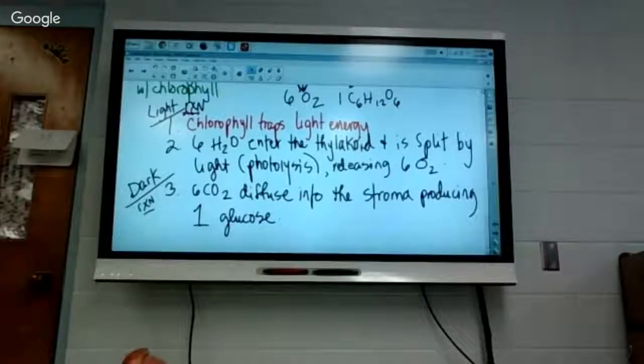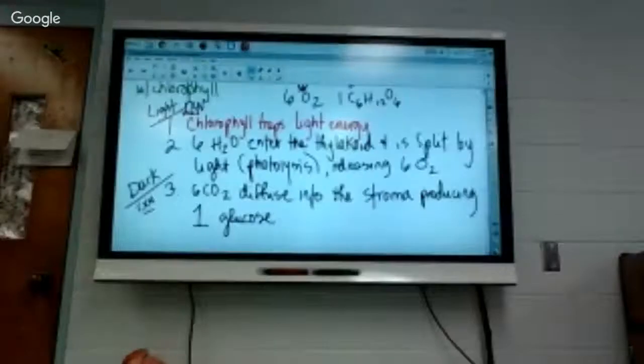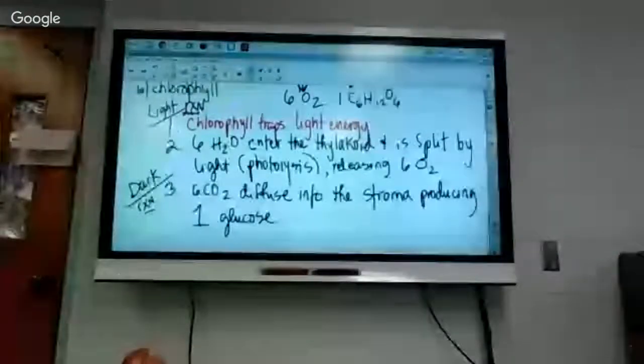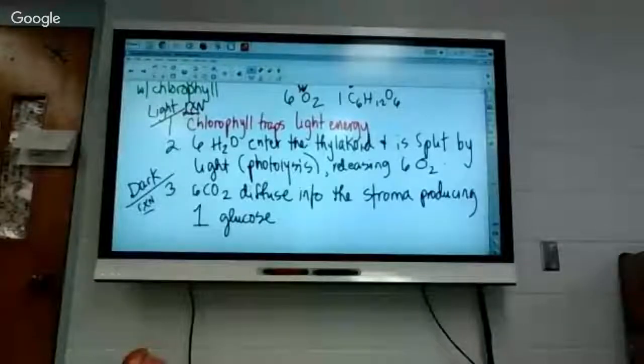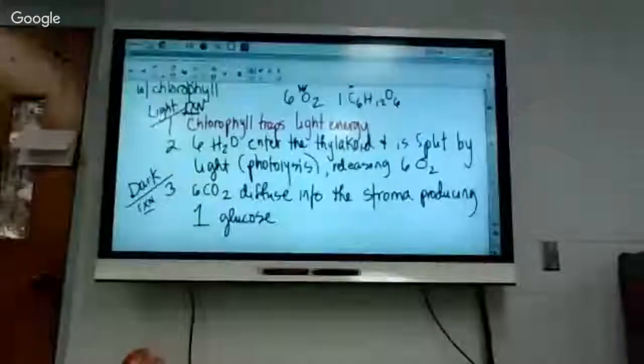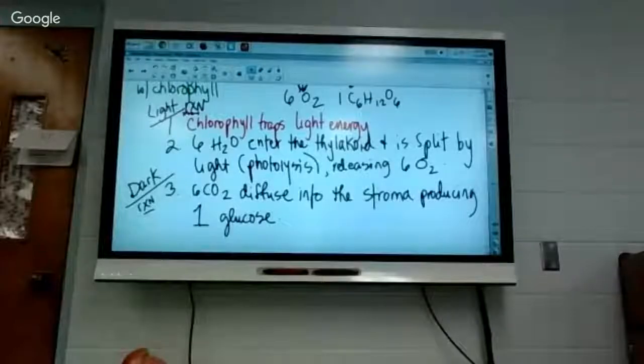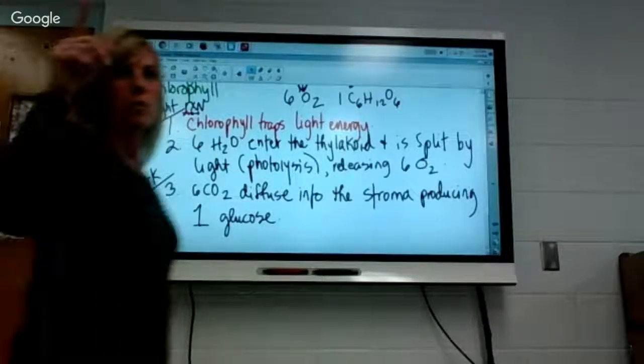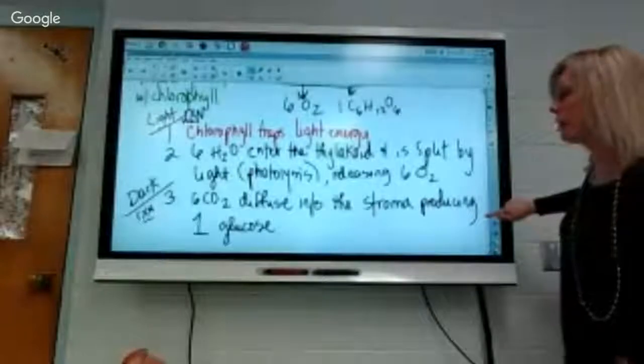Okay, so my question: I want you to look at the diagram after you have that last step, and tell me where the atoms are coming from to make the glucose. Because I feel like there's enough of you that are left-brained enough that you're going to be the accountants of the world, and you need to make sure everything adds up. I like to be able to trace it because that's how I understand things. So tell me where the carbon comes from for the glucose.